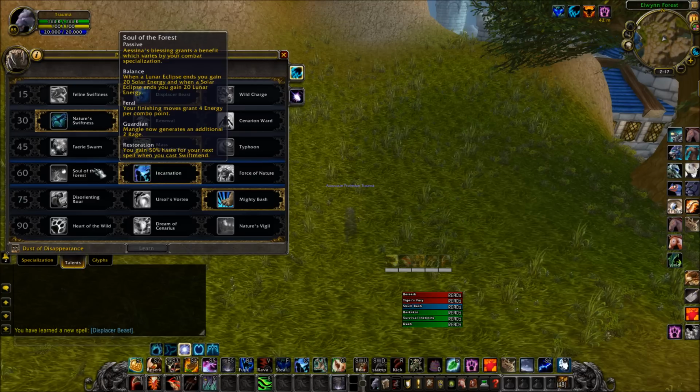Heart of the Forest, your combo points grant 4 energy per combo point, so it's up to 20 energy, sorry, 20 energy is your max. I feel like that's unfair, we should have that anyways. Just because, as feral, you always seem energy deprived, so screw you, Blizzard.